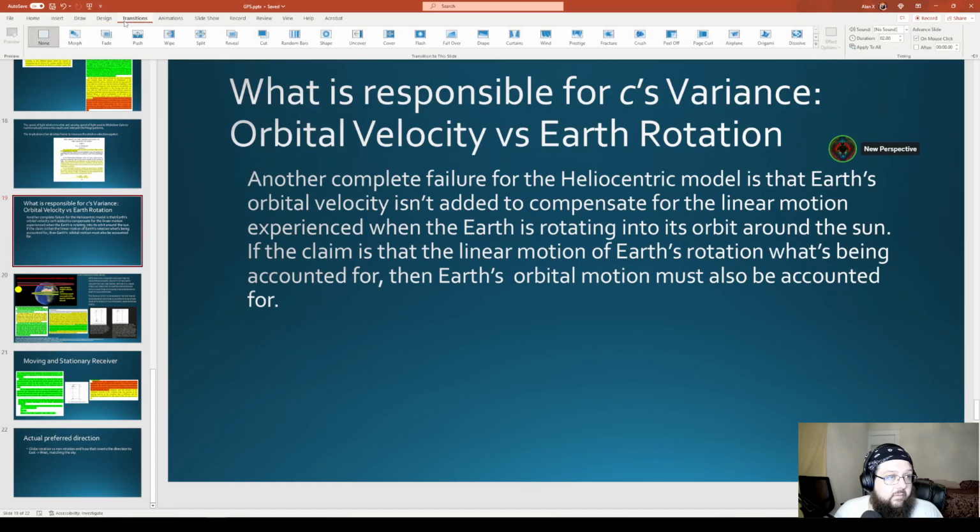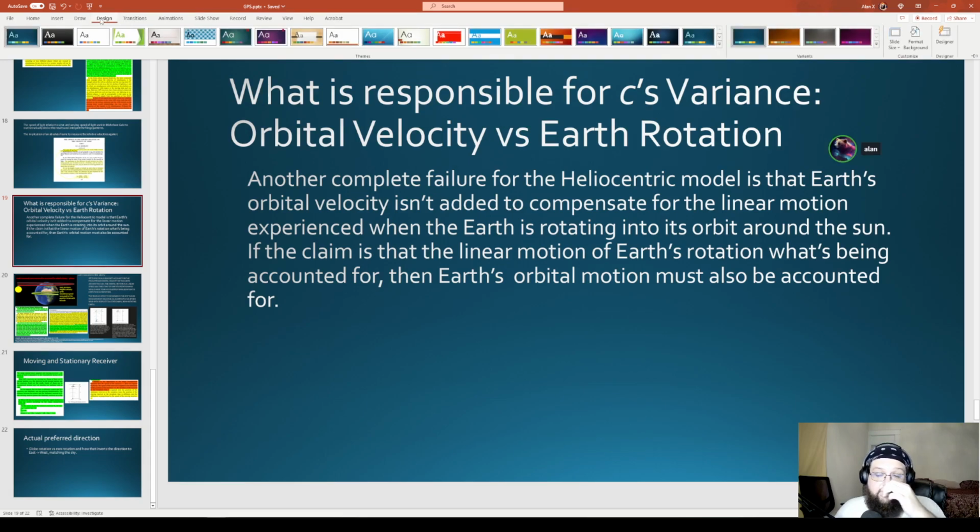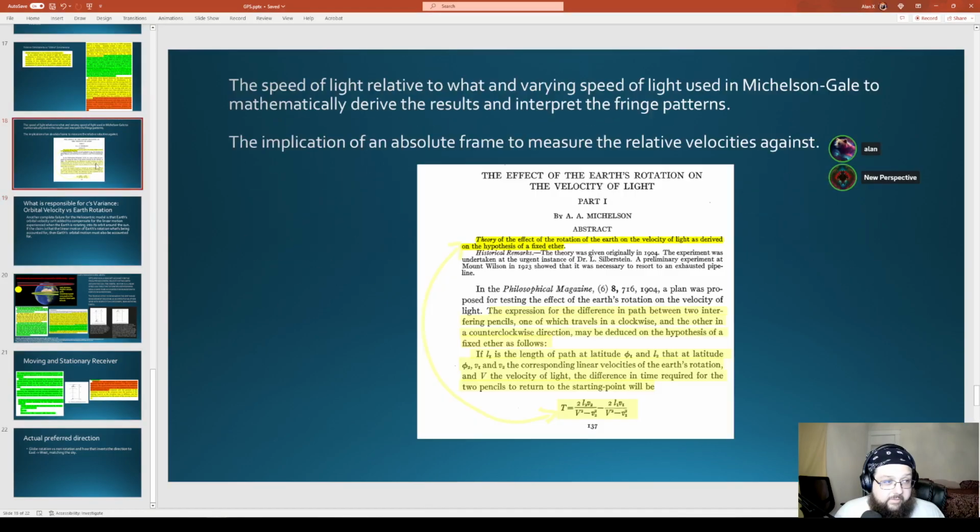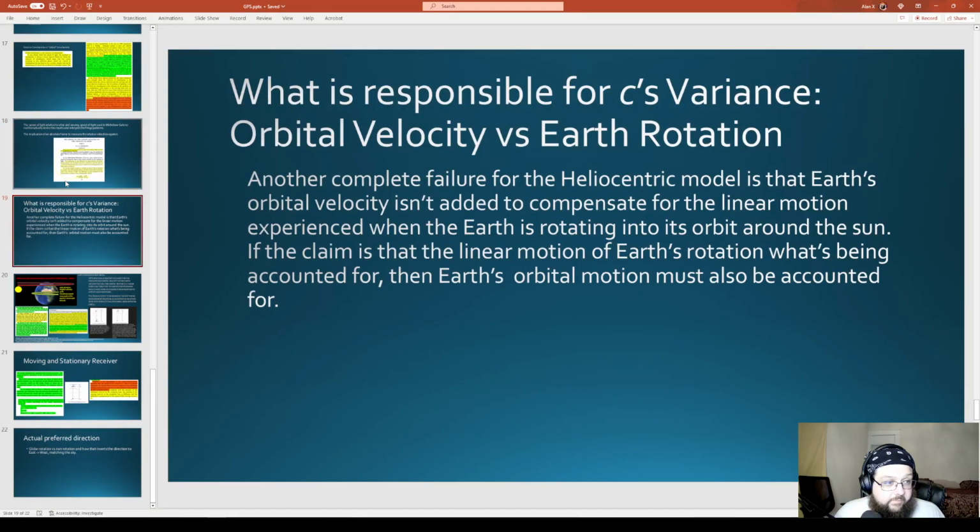I see you did work in the Brenner a little bit in the last slide with what's the speed of light relative to what, right? Yeah, because that's a really good question. That's what the OGs were pointing out for Sagnac and Michelson-Gale. They were like, with respect to what though, but it was just kind of pointing towards their higher understanding of the mathematics. I didn't pick up what they were laying down at the time until learning more about that stuff. Cool. But yeah, that's absolutely right. So with respect to what, right? And this is the ether frame, right?